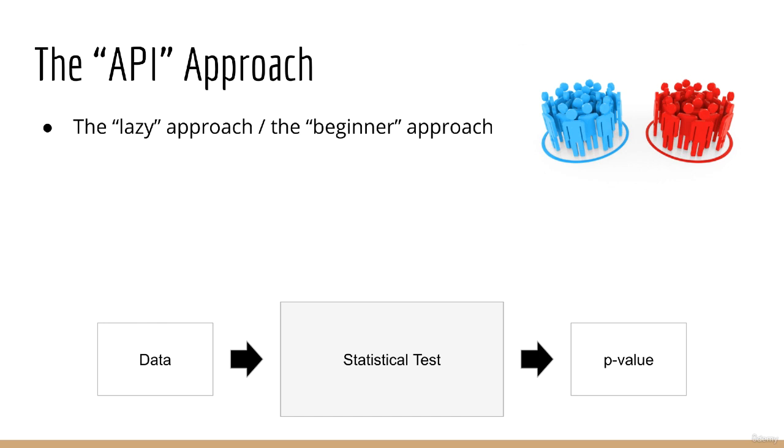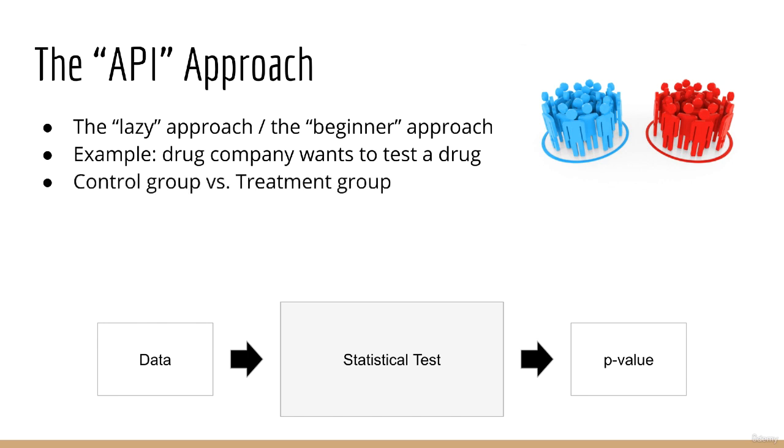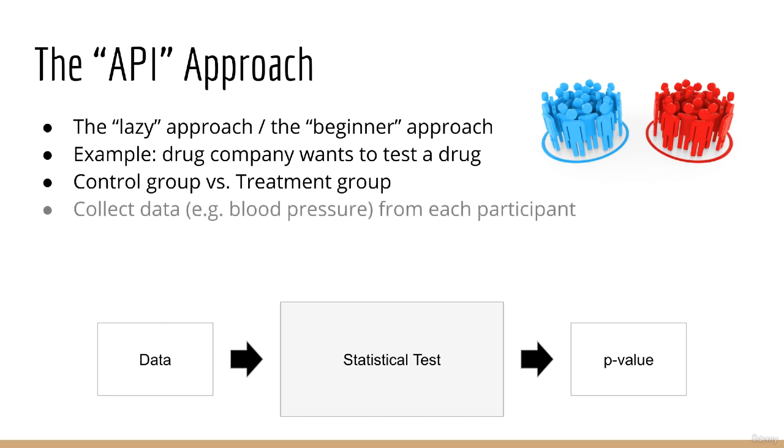It's helpful to use examples, so let's suppose you are a drug company and your job is to test whether or not a drug is working. Typically in these experiments, you have two groups of people. One group is called the control group, and one group is called the treatment group. The control group receives a pill which is called a placebo. Typically, this is just a sugar pill. This has no medicinal effect. The treatment group receives the actual drug you want to test. Your data will consist of some measurement which is related to the intended effect of the drug. For example, if it's a drug to lower blood pressure, then your data would be a measurement of the patient's decrease in blood pressure after taking the drug.